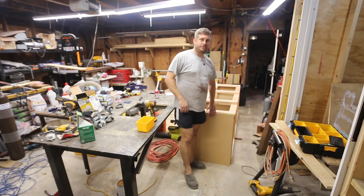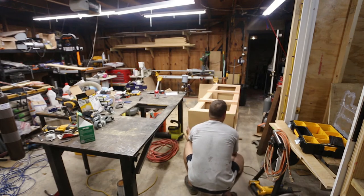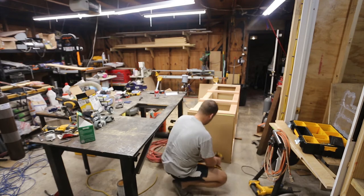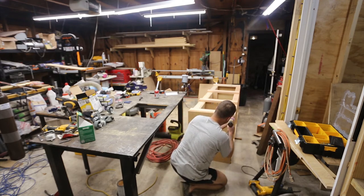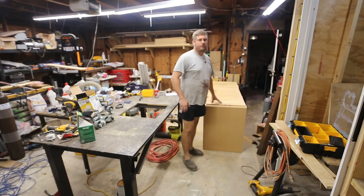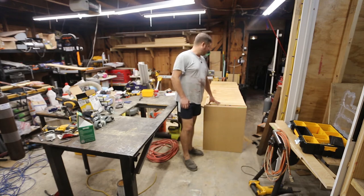Okay, so I've cut the end pieces out of scrap, and I'm going to go ahead and fasten those on. So at this point, I have the back on here, and what I need to do now is stop and go get some lag bolts so that I can attach the wheels. And then I can attach the top once I have the wheels on it. It'll be much easier to do. Let me go get some lag bolts. I'll be back in a few.